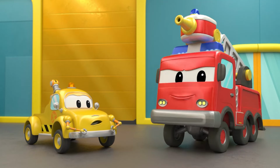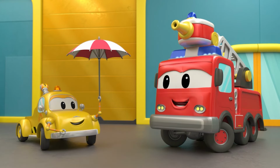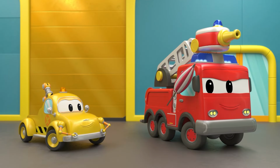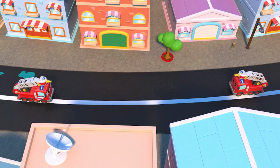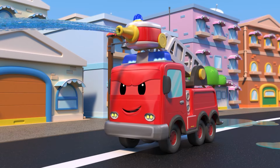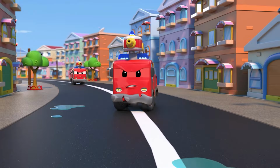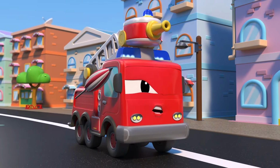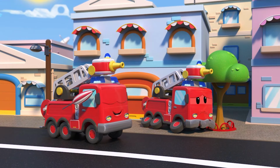Ready to go back and stop your evil twin? Tom, do you have something else for Frank? An umbrella! In case your evil twin splashes water on you. Thanks, Tom. Bye-bye. Whoa! Your evil twin is still here. Get him, Frank. You're going down, evil fire truck. That must hurt. That way you will learn not to bother others.